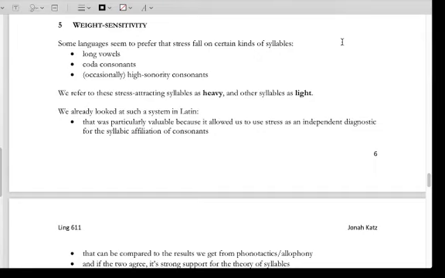But because there's no real featural unity to these, we don't have a feature that says, hey, this syllable ends with either the second half of a long vowel or the first half of a geminate consonant, or some kind of a coda consonant that can't be parsed into the next syllable, or some kind of a high sonority coda consonant that can't be parsed into the next syllable. We don't really have a feature for that. And so we talk about this as a structural factor of having extra stuff in the syllable.